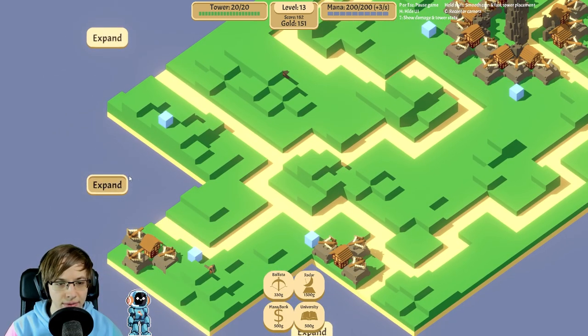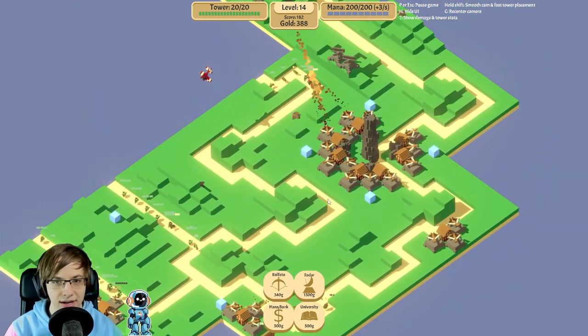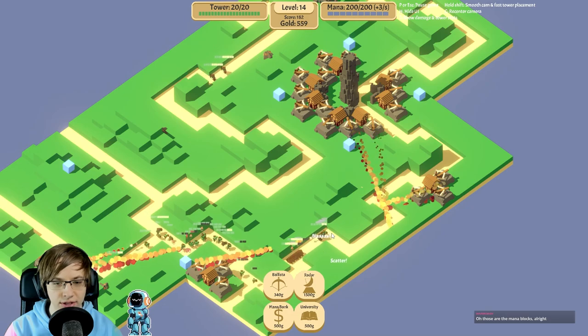Oh my god. Wait a minute. Could I really have this protected by 4 sides? Dang, it's kind of insane. Okay, so we got our 2 planes. Yeah, I really want to try only using ballistas and radars.